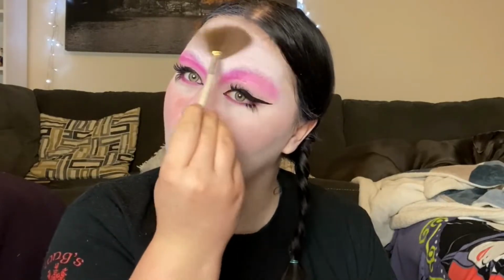Later, I'm going to use a really bright white, taking it over the tops of my cheekbones, on my nose, Cupid's bow, and my chin. I'm going to go up here as well, just in case I don't add brows.